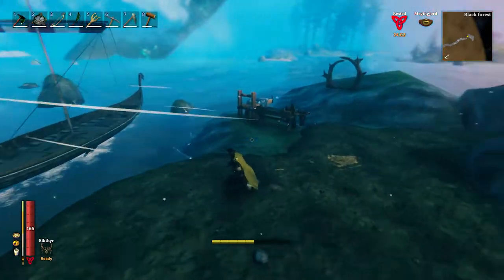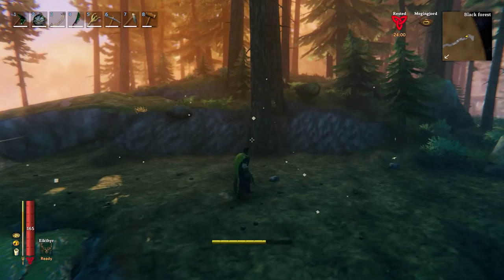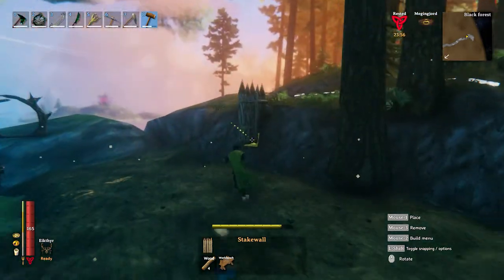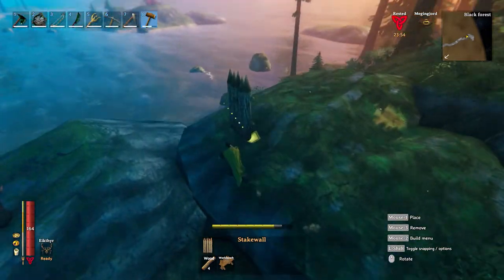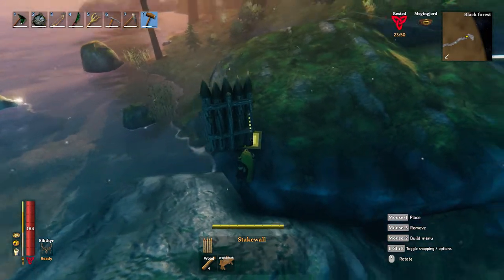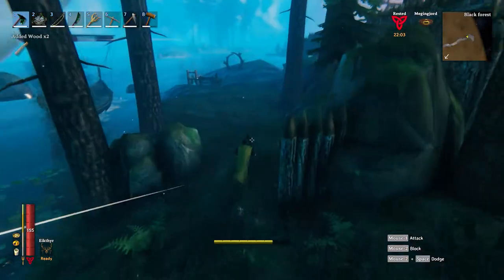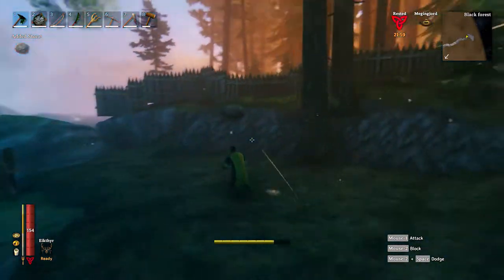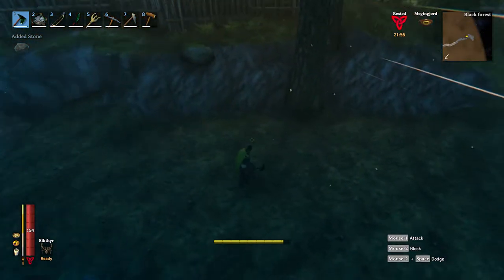All right, so we've got us a nice little spot down here. I'm going to go ahead and throw up just a couple of stake walls just to give us a little bit of defense back here. Hopefully not too many things are going to want to wander back here and bother us, but just in case, we're going to toss up a bunch of these. There we go. That should give us enough space back here to work with without attracting too much attention.